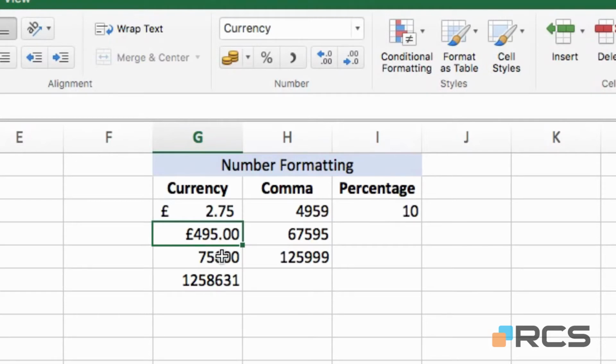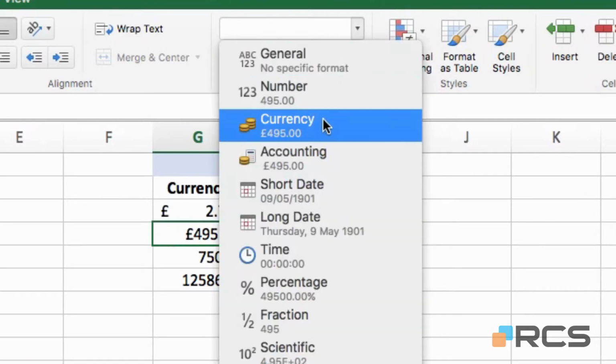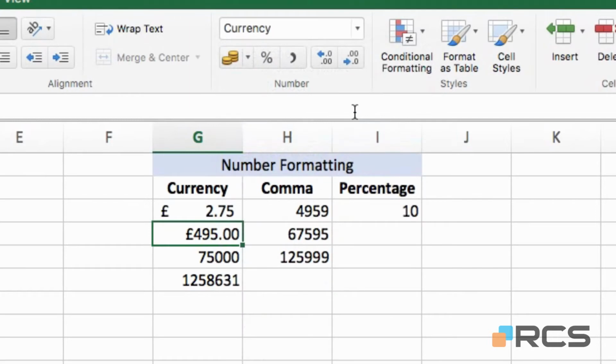So if you want a list of currencies where the currency symbol is all nicely aligned on the left, you use the accounting format, which is the default when you click on the currency button. Or if you'd rather have the currency symbol up against the number, which is typically what you would see if you were going to have a price displayed, then you should use the currency format from the drop-down menu here.